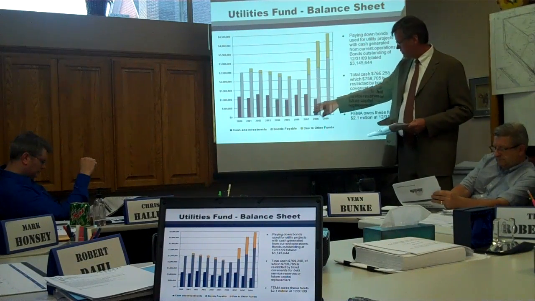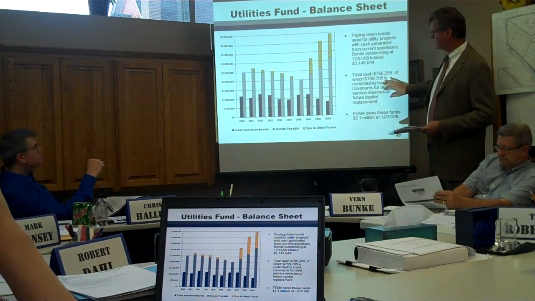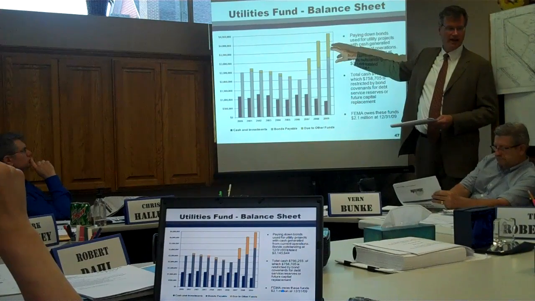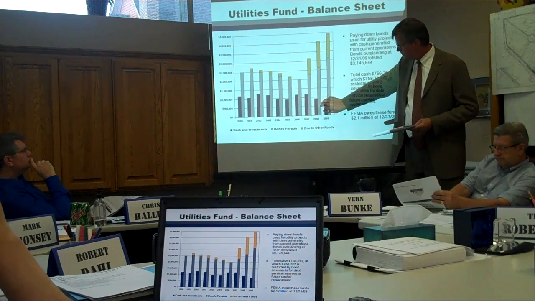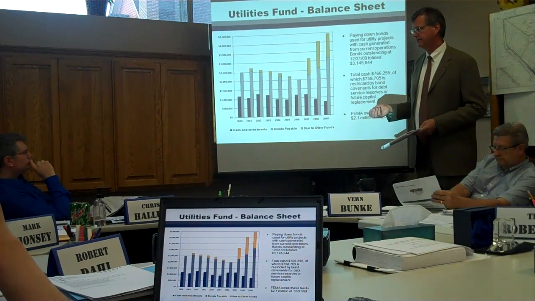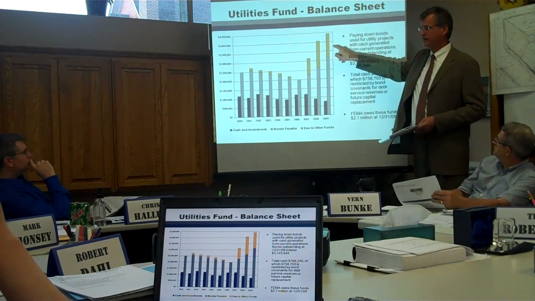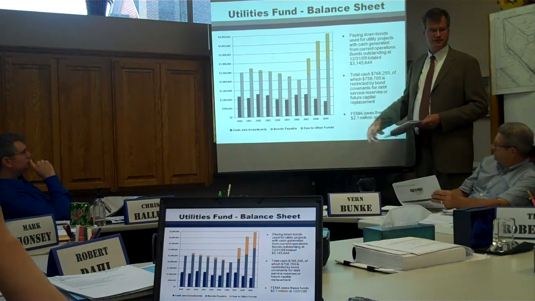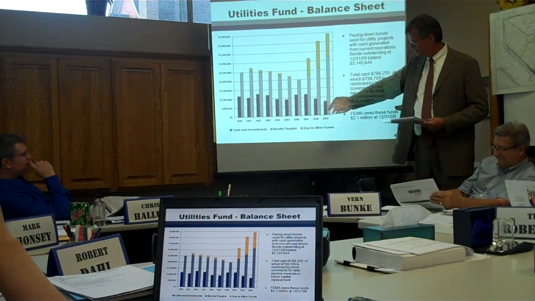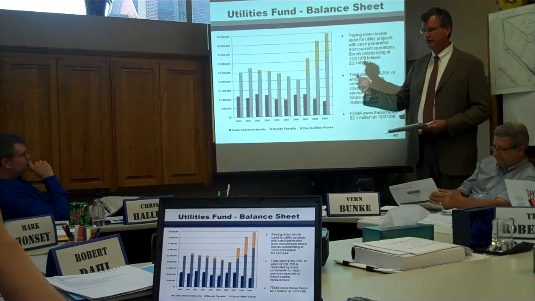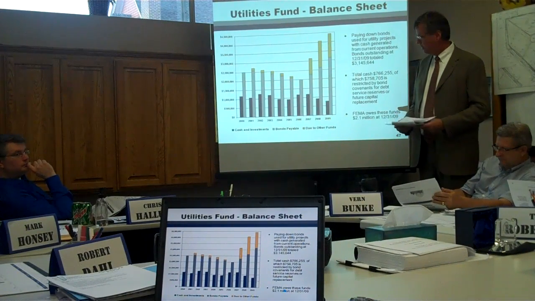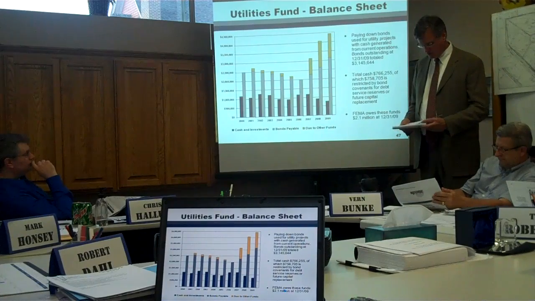Now this cash that we have here, you see in this last slide, the reason we didn't use this cash to pay off, why we still, we really don't have cash here. We owe this. And we still report this cash because we have to. The bond covenants require us to have a certain amount of cash around. So we've had to borrow from other funds to keep the cash. We did borrow it, so that's the problem. Those restrictions of the bond covenants say you have to have this debt service amount around, and you have to have these replacement funds set up to replace the facility. So it's really critical that we get this FEMA issue resolved.